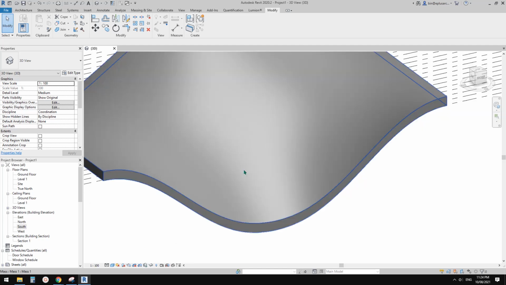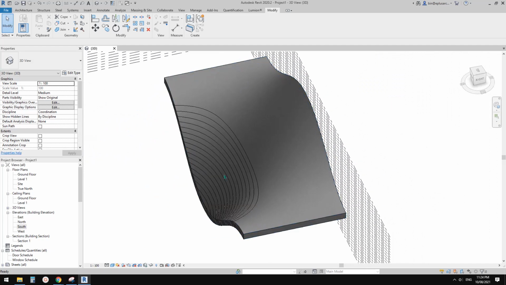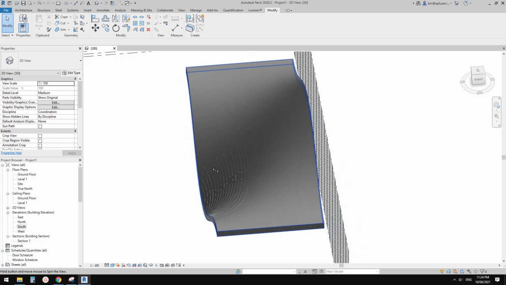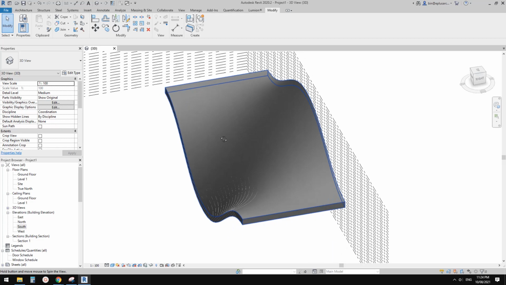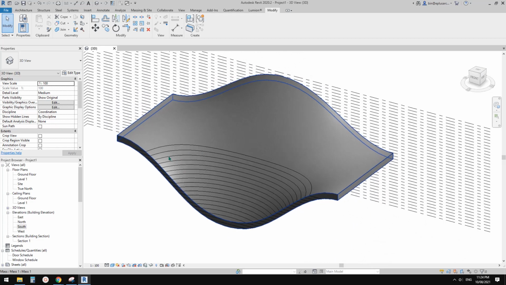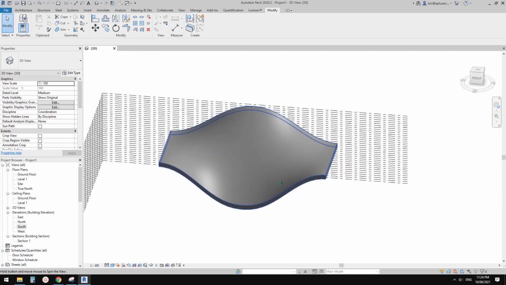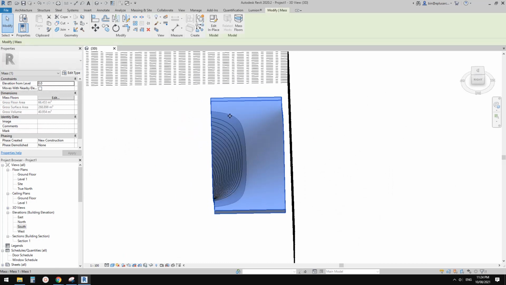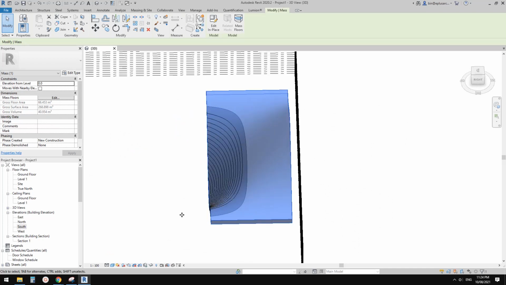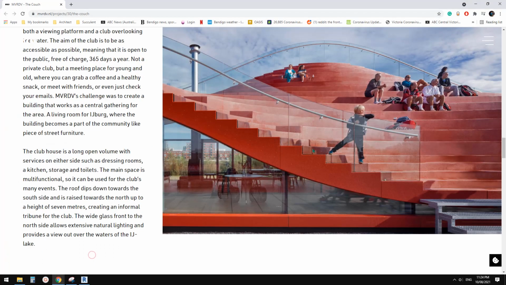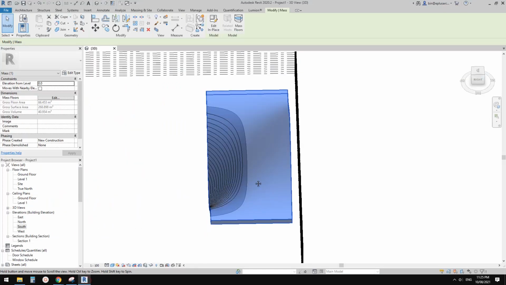We only need these, because these 200 levels are for the stairs, which means we only need some at the front. See these at the front, they are used as stairs. So maybe we can do this.